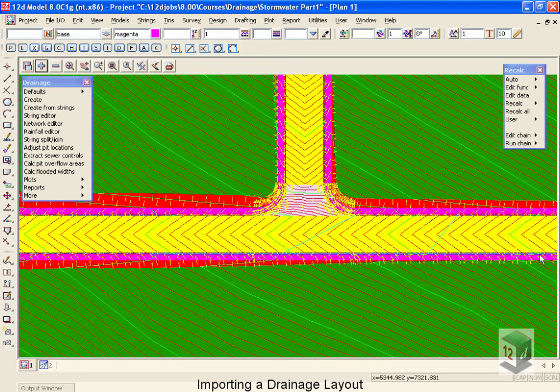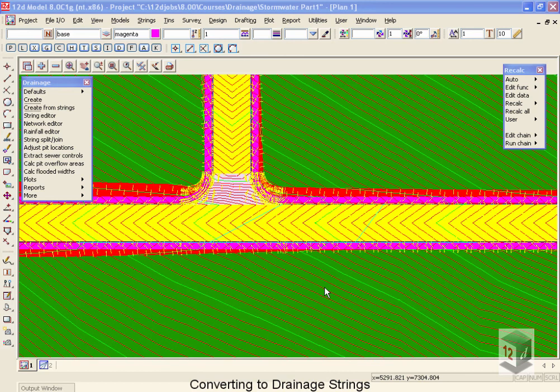So there would be a vertice at the beginning of the line, of course, but there was also a vertice on the trunk line where each one of the branches came and joined. The next thing that was done is when these branch lines were drawn, they came in and it was definitely a point snap drawn onto the trunk line. With that point snap, we create what's called a junction pit inside 12D.